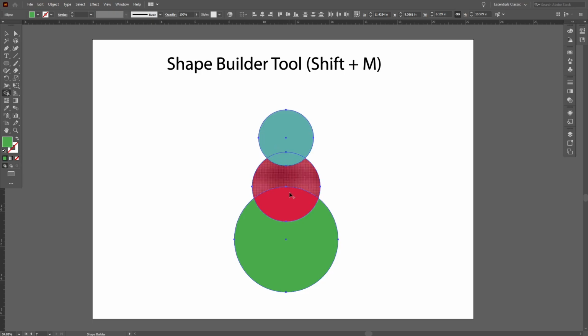Using the Shape Builder tool is like building Legos, in my opinion. You have 3 Lego pieces here, and you're going to make one whole new shape, and you just slice through. You just drag your mouse through the 3 shapes that you have selected, and you have built one new shape that you just saw right there. So that's the fundamentals of using the Shape Builder tool.